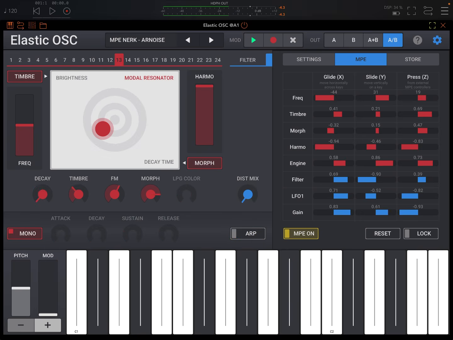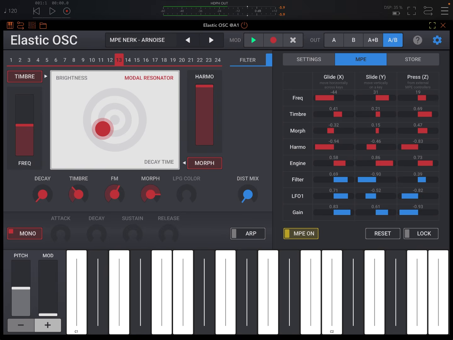And I love how when you change between presets in this, you don't get any of this horrible clicking or just sounds being cut off immediately, like you do in many synths. If you're using regular MIDI into this, you can latch a note, and when you change presets, it will stay latched, and that's great.